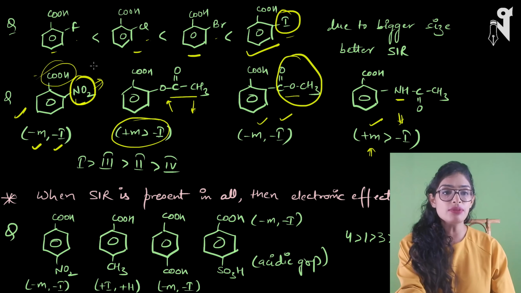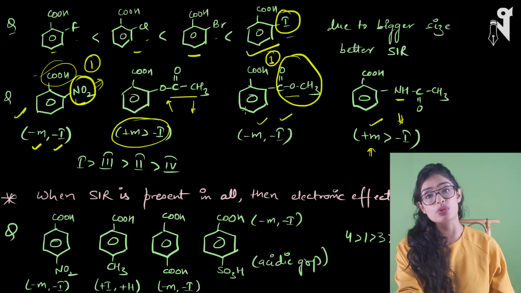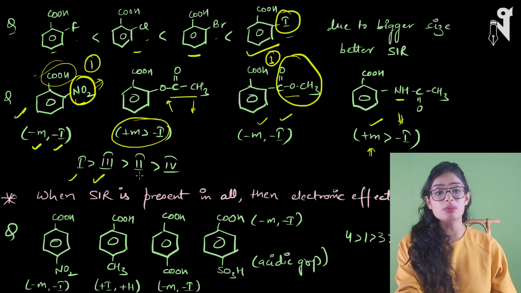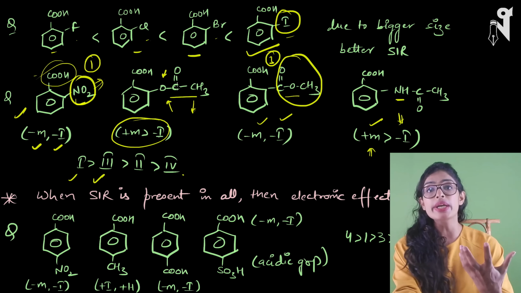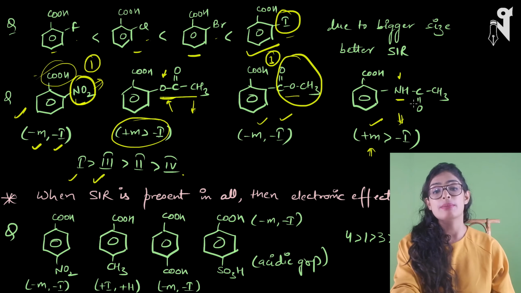So it should be either the first one or the third one which should be most acidic. So the first one is most acidic because NO2 is more electronegative than your COCH3. So first, then comes third. Now there is a comparison between second and fourth. In case of second and fourth, oxygen is definitely more electron withdrawing through the inductive effect as compared to nitrogen, right? And hence this will cause more acidity as compared to this.